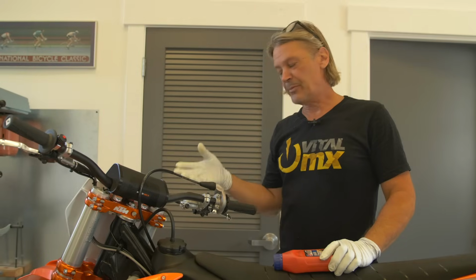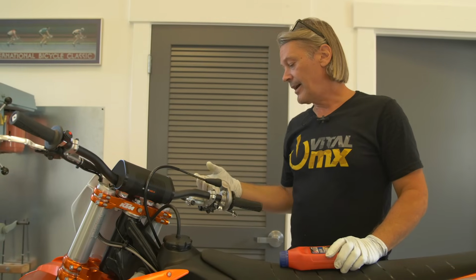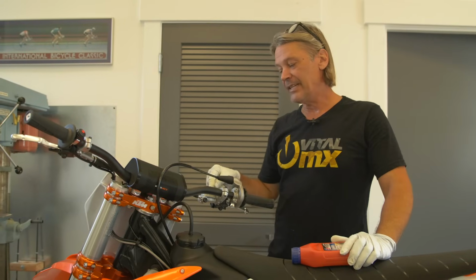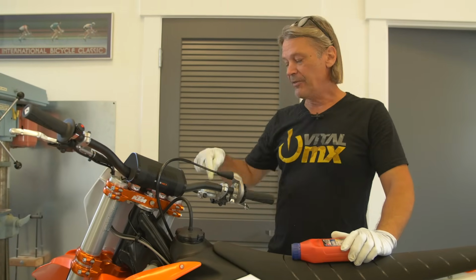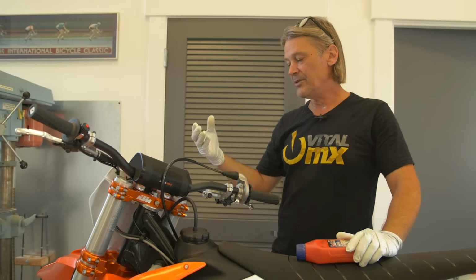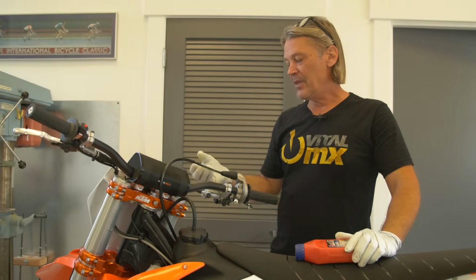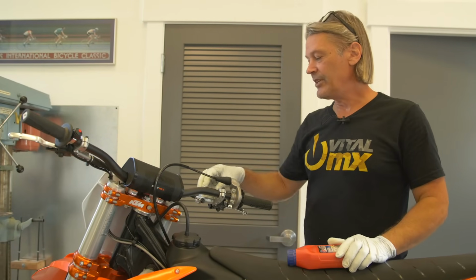The next area to get some real good performance gains out of your bike is your brake fluid. You're not going to need to do this every ride, but it is a good idea to do it every race or once a month. Brake fluid can attract water, and water's kind of an enemy here. It breaks it down and makes it dirty. So if you bleed your brakes once a month, it's a really good idea.